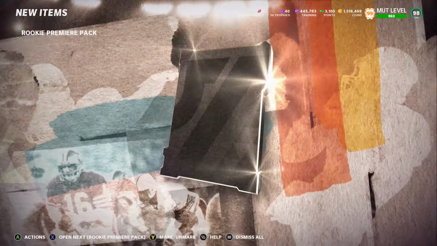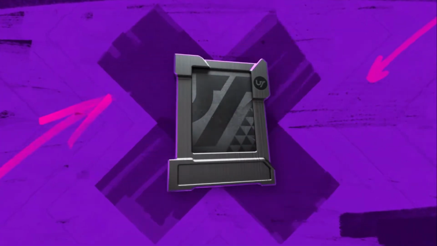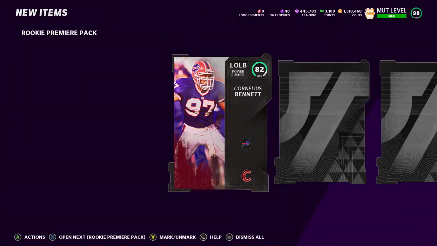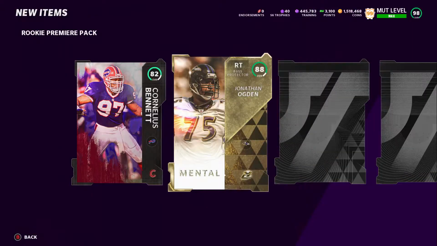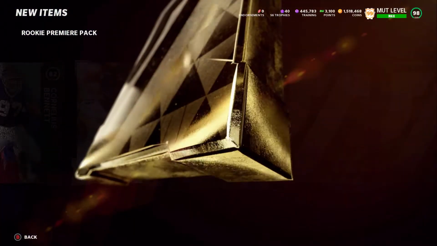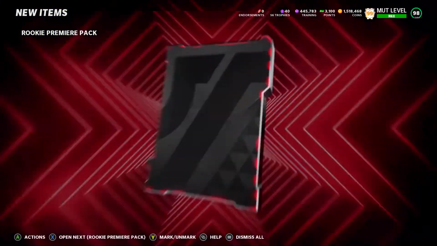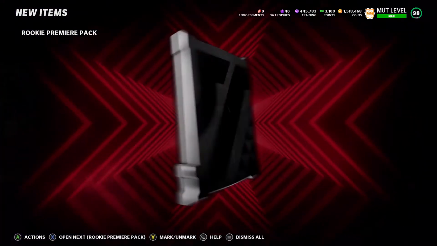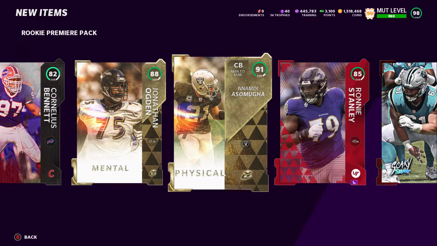Lights is good. What do we got? 88. Yeah, I'm digging these packs so far. Even if it's just for training, these are pretty decent. Okay, Ultimate Legends. What do we got? 88. Nice. Right into another one. That's crazy. 91. 85. Yeah, these are pretty good. And there's our 93. These are pretty good packs so far.